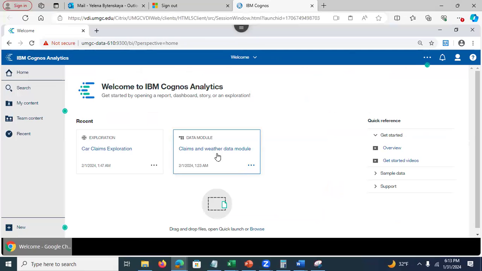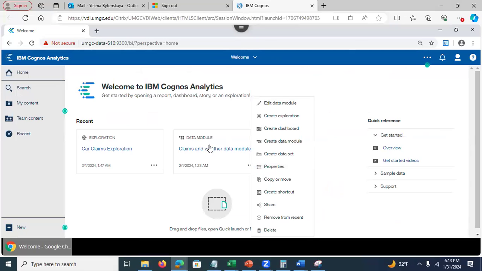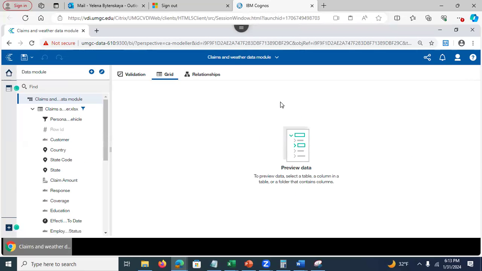I'm going to open the data module now. So click here. See, it's appearing in my recent. I'm going to do edit. First, there are two types of calculations. The first type is an embedded calculation. The value is stored as a column, and you have a value for each row. That's an embedded calculation. There is also the standalone calculation. That calculation is not stored in the table itself. It's not stored in a single row. It's stored as a single value. And I'll show you both.